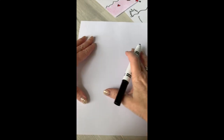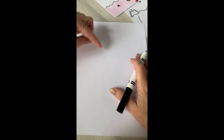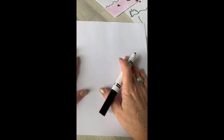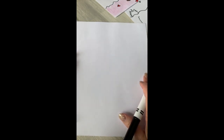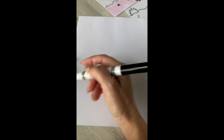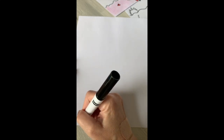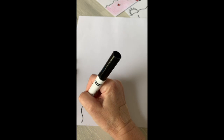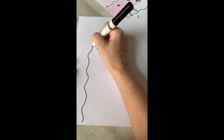I'm just gonna give you some guidelines and then I want you to have fun and use your imagination. Notice your paper — you're gonna want to make sure you've got enough room at the top for his ears, and you can come in a little bit on the sides so you'll have room for a background. I'm gonna start down here at the bottom and just do a squiggly line — see, it's not perfect and they're not all the same.